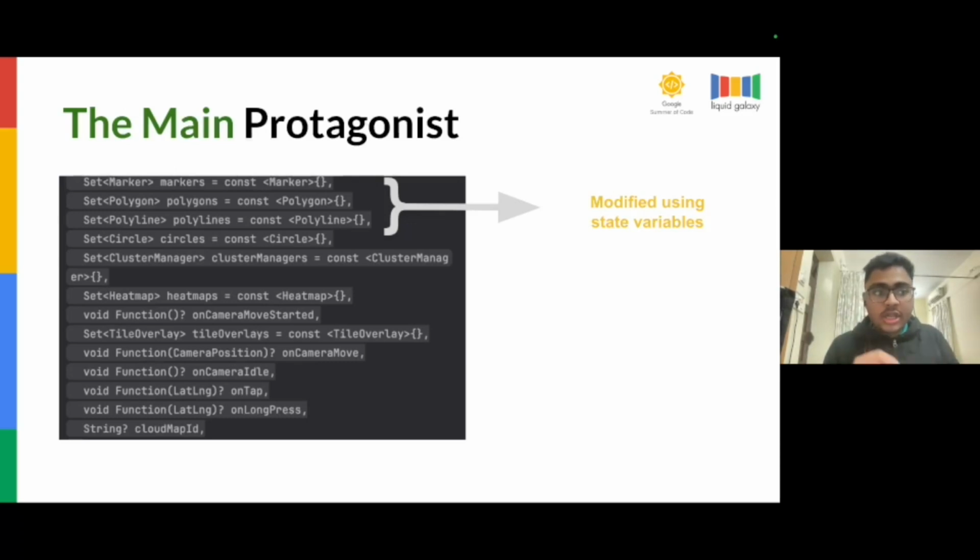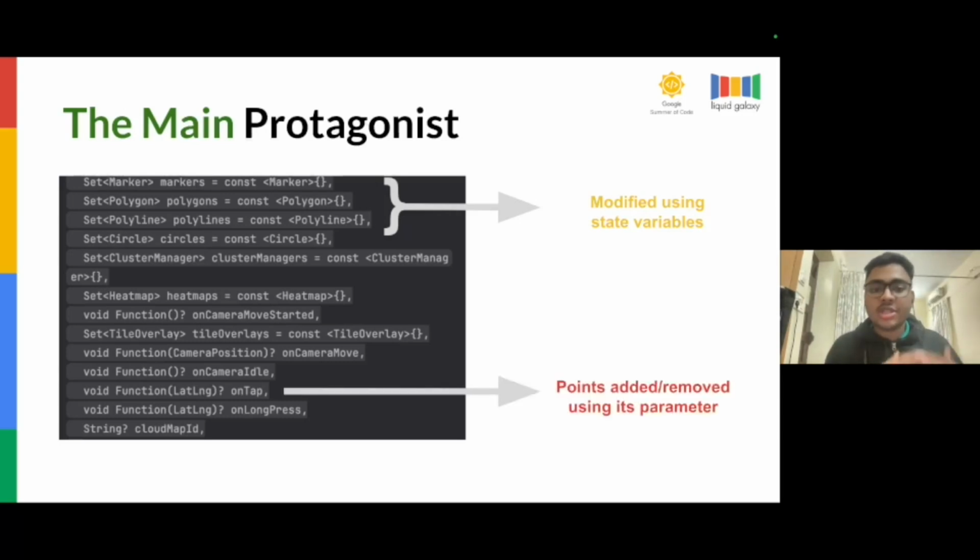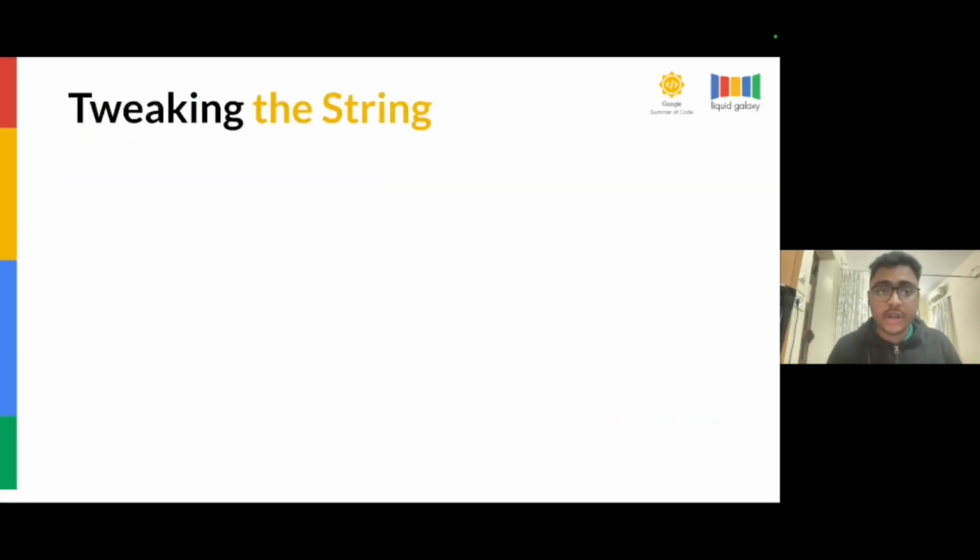and put it dynamically inside this set of markers, polygons or polylines, so that we can really go out editing our things. And then after we have our large list of points of polygons that we are making, I can finally take out the string to build my KML. So here, this function really adds or removes using this parameter. And at the time of building the KML, what are we actually doing? We are changing the string.